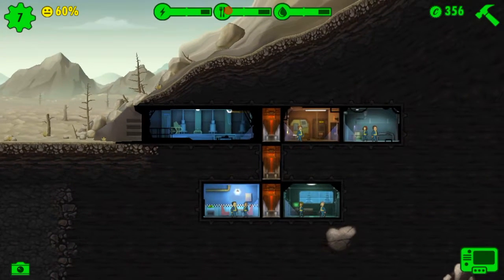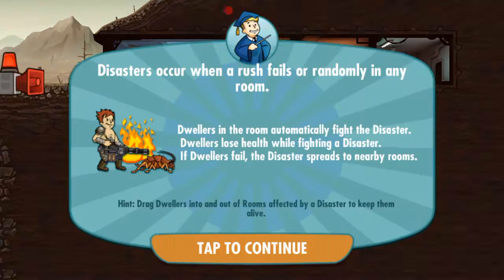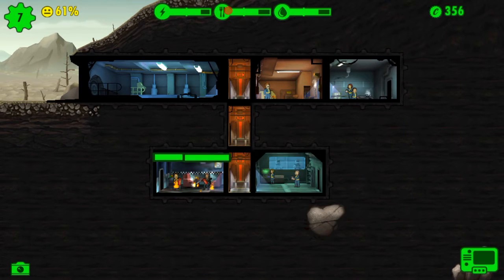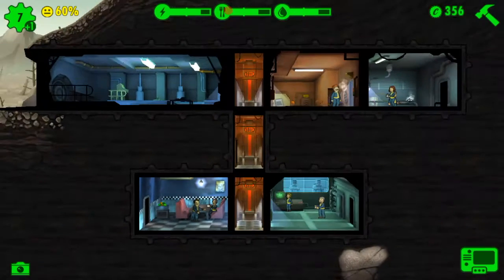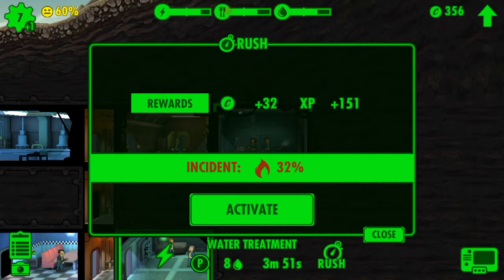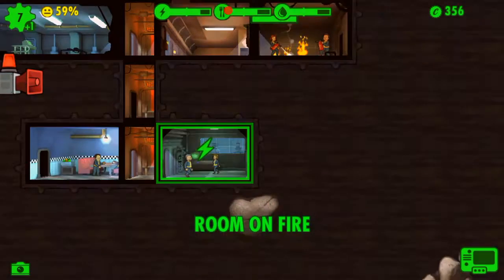We're gonna rush one room. Oh, let's rush this room right here. It failed. Wow. Disaster occurs when a rush fails or randomly in any room. Dwellers automatically fight the disaster. How am I gonna do this? Damn it. Can I rush this? I'ma try. It failed again, damn it! Fuck! Alright, give me that.